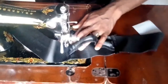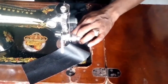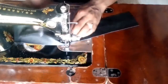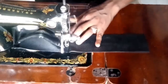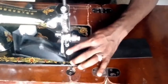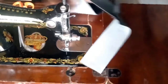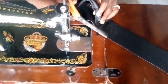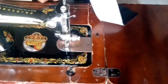Double stitch at the end and you turn it to where you want it to be. So this is the handle. As you can see, this is what we have been trying to do, and this is our achievement so far.